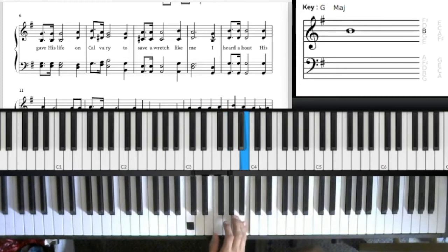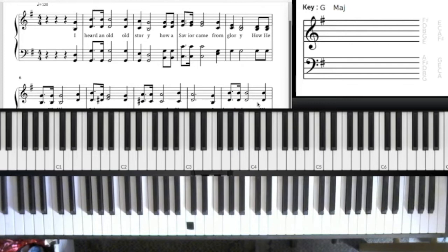Okay, so we'll stop there, and I'll point out that this is very similar to what we just did here. This and this are the same. And measure 11 and this measure are the same. And then this measure and this measure are the same, and so is this measure and this measure, with the exception being here we have a quarter note, as opposed to here is two eighth notes. And then right here we have... This is all different. This is new territory.